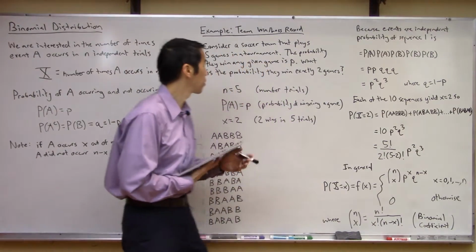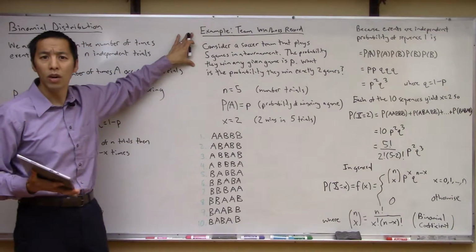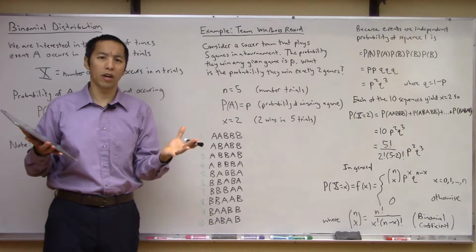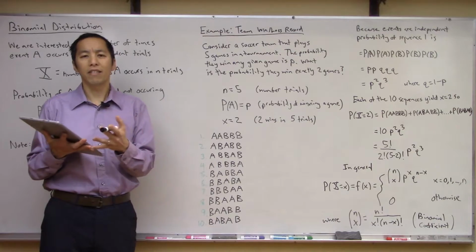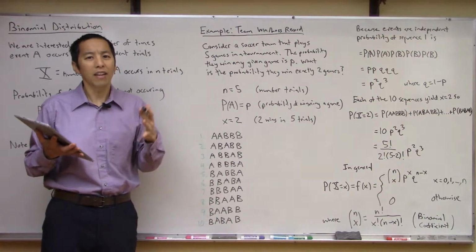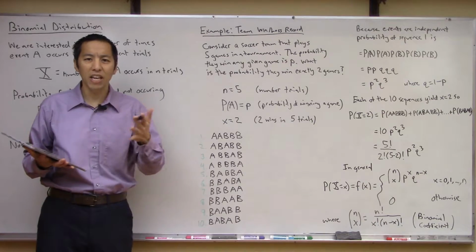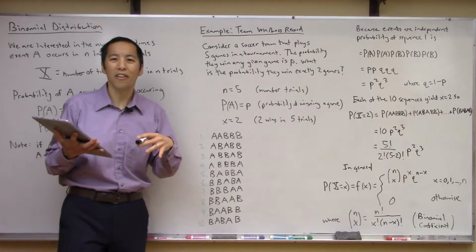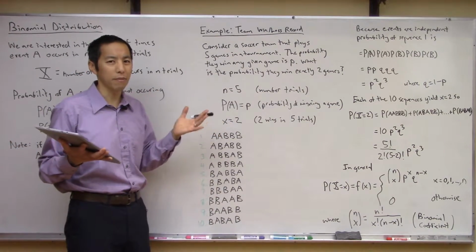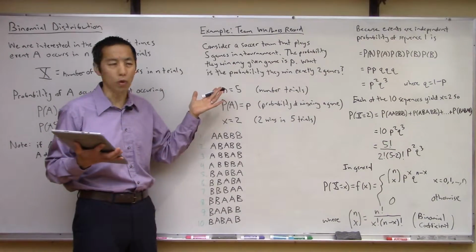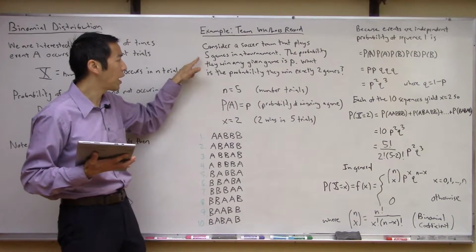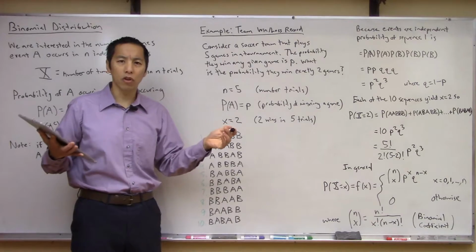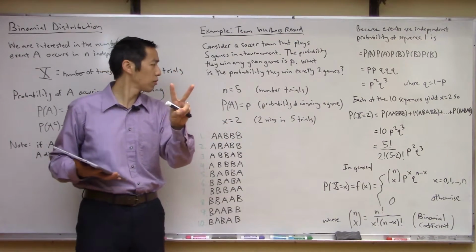I think the easiest way to look at this is with a concrete example. I've got a couple of daughters and they're playing a lot of soccer nowadays. So let's say you've got a soccer team and they're going to play a tournament. Over this tournament they're going to play 5 games, and let's assume that the probability of them winning any given game is exactly the same, so all the soccer teams have the exact same level of skill. It's obviously contrived for this example, but from an academic perspective, I think we can roll with that. So the soccer team is going to play 5 games. The probability they win any given game is P. I want to know the probability that over this tournament, they're going to win exactly 2 games, okay?